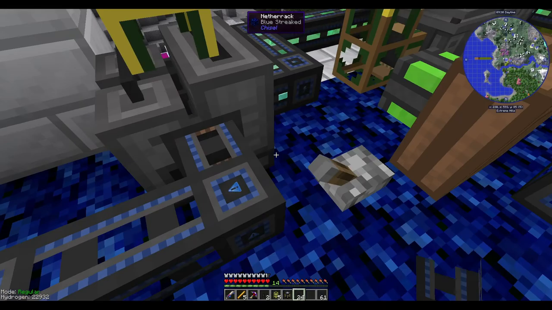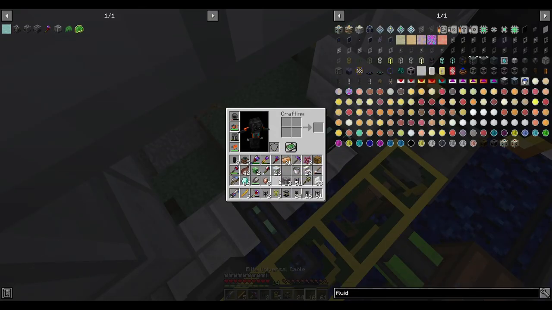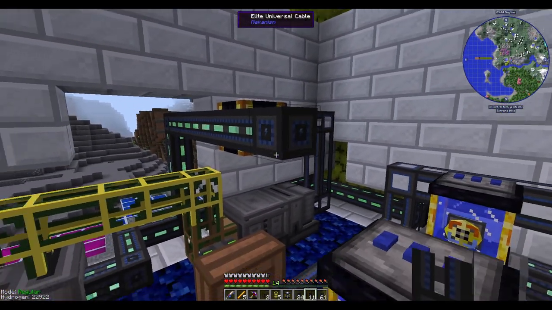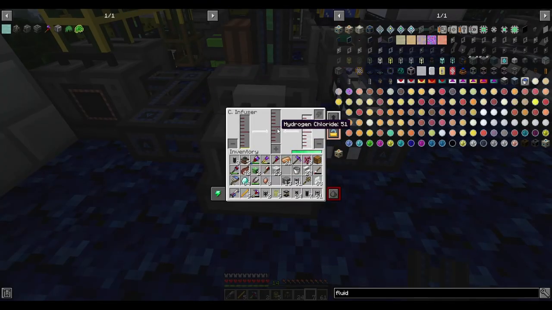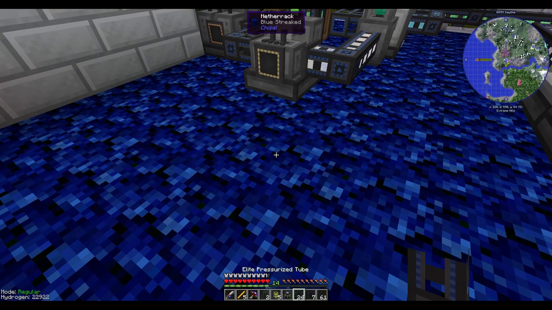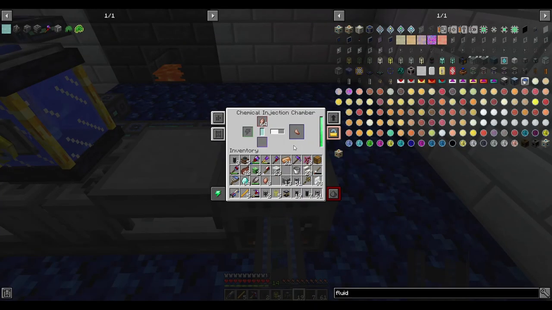And I need to power this now. So, where are those cables at? Oh, I was hoping this episode was not going to take this long to record. But it will be pretty easy to weed through. Okay, so now I'm getting hydrogen chloride. This needs hydrogen chloride, right? Pressurized tube. Hydrogen chloride is out. Okay, there we go. This feels like it's more efficient.